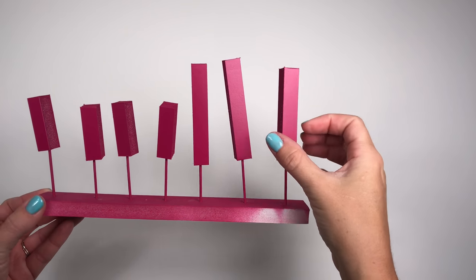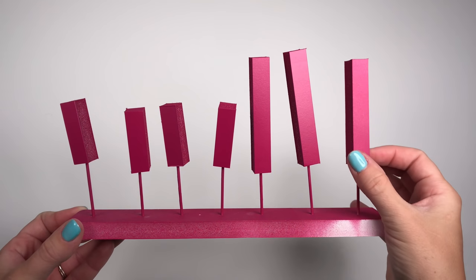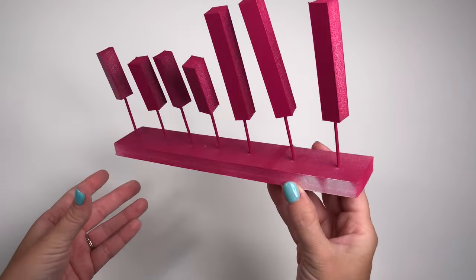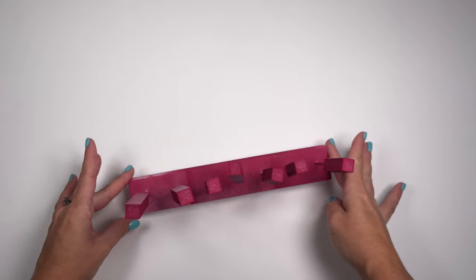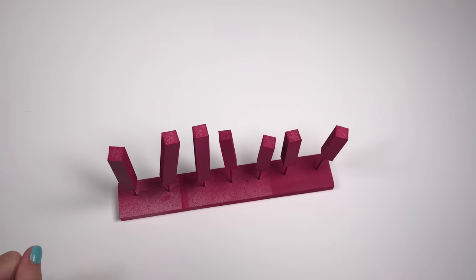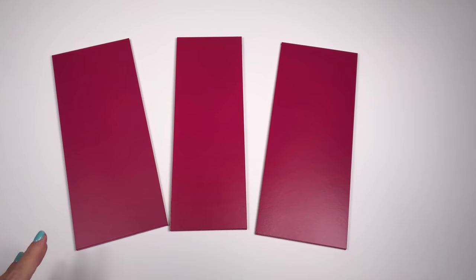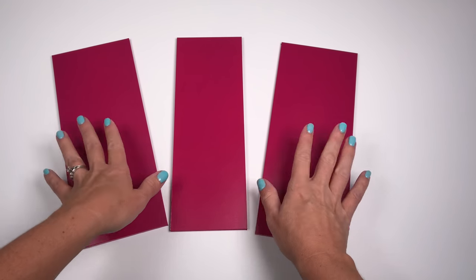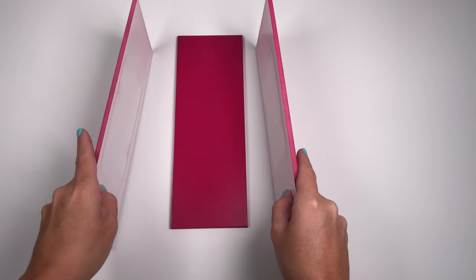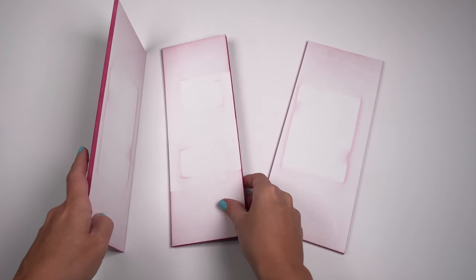I like to spray paint all of my foam board pieces before gluing them together. And for some of the smaller pieces, I stick them on toothpicks so I can give all the sides an even coat. For the locker walls, I decided to only paint the outside, so when I flip it over, you'll notice there's nothing on the inside.